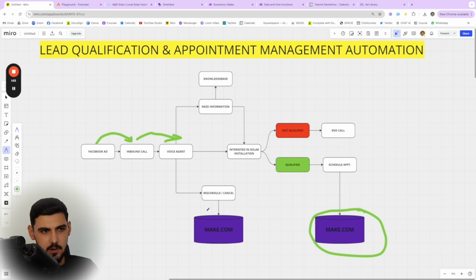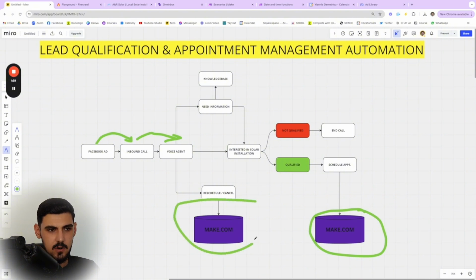Or the last scenario is somebody already has a call booked and maybe they want to cancel that appointment or reschedule it. In this scenario, the same thing happens, but it basically either changes the time of their call or it cancels it completely. And I've set the prompt in such a way where if somebody wants to cancel their call, the agent is going to first recommend to them to reschedule. And if they insist, then obviously it's going to make the cancellation.